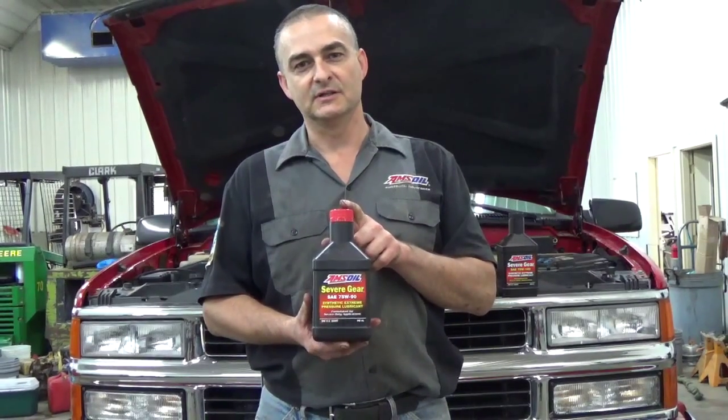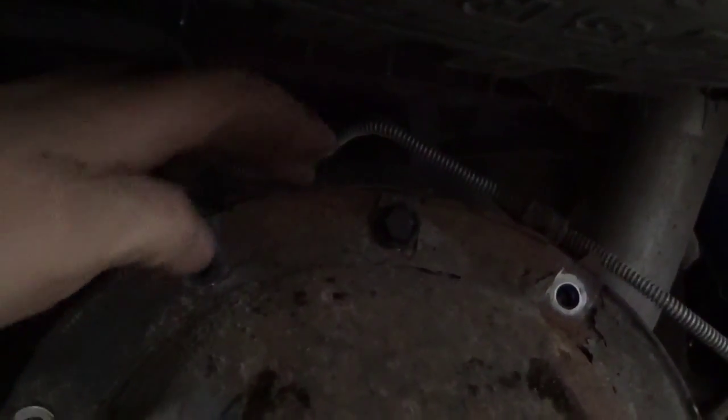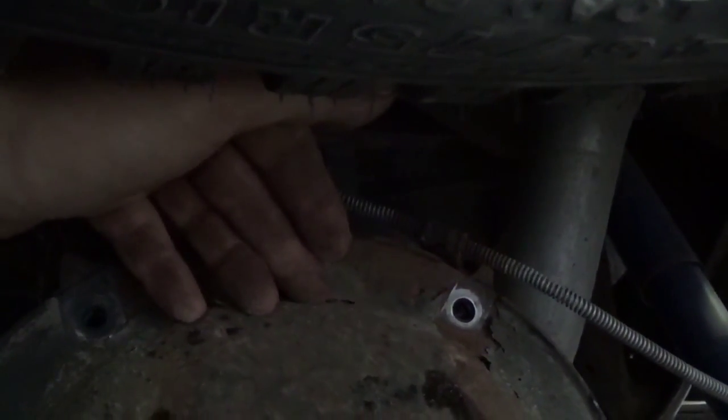We're going to the rear of the vehicle. We're under the vehicle here at the rear differential, and one of the things I do before I take off that differential cover is I clean all the way around the outside of that flange — any dirt that's in it. There's a brake line here that's attached in two spots right at the top. I'll take those out; those brake lines are pretty flexible. I'll bend them up out of the way so they're not in the way for a wire brush, and I just take a wire brush up around the top and knock everything loose that I can.